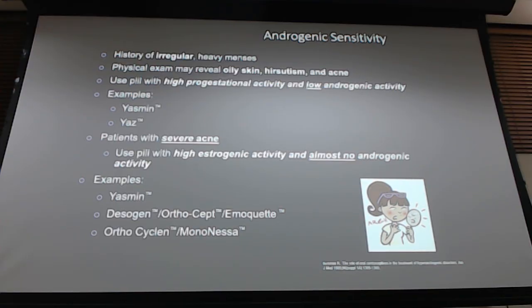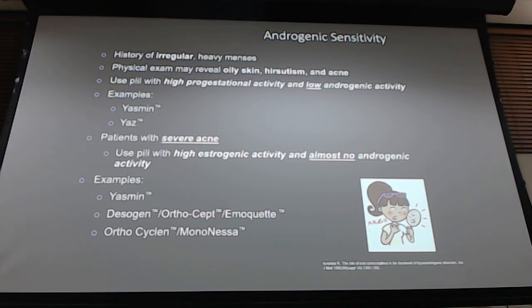Yes. For that particular case, would Yaz work as well, as it's 0 androgen and only 20 for estrogen? So you're not going to use something that's active, right? No. Some people say that they just go through and try to remember the names, which is also up to you and fine.